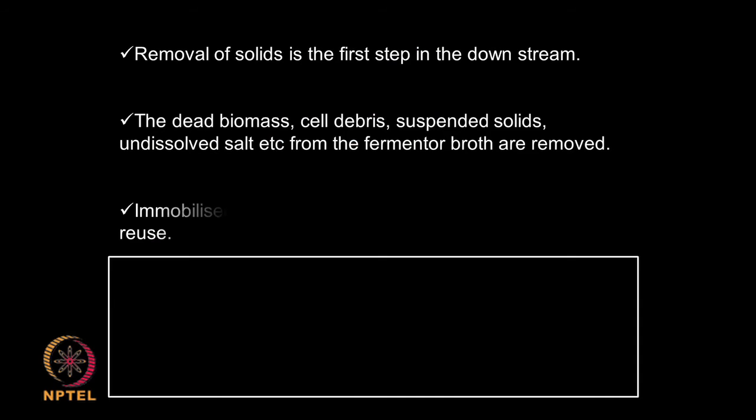If you look at removal of solids, as I said, this is the first step in the downstream. It is going to involve dead biomass, cell debris, suspended solids, undissolved salt, all these have to be removed first before you actually recover your desired product and purify your desired product. If it is a biocatalyst, like in an enzyme catalyzed biotransformation, you would like to recover the biocatalyst and recycle it back into the bioreactor. So, again you need some sort of a filter or a membrane and so on.